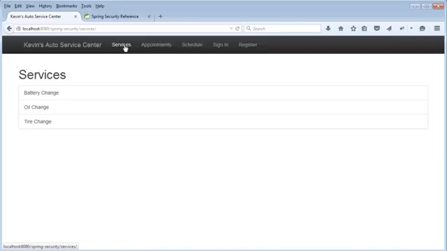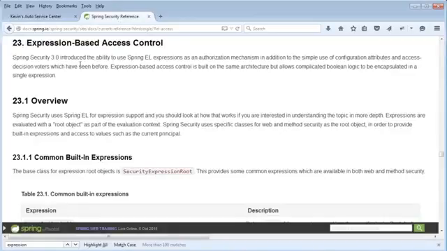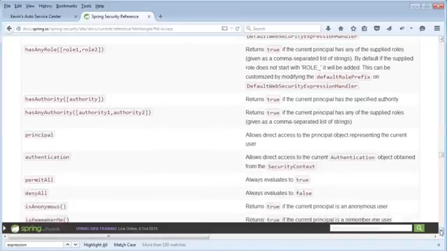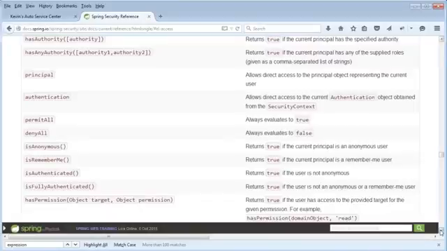Now, I have not covered the entirety of all the expressions that are out there and built into Spring Security. But if you go to the expression-based access control section of the Spring Security documentation, they're going to have a list of all of the different built-in expressions. So there we see hasRole, hasAnyRole, hasAuthority. You can pretty much surmise what hasAnyAuthority is going to do. You provide a comma-separated list of roles or authorities which are synonymous, and it's going to authenticate it. There you see the principal object. You can also use the authentication object. We saw permitAll in action, denyAll. Pretty easy to infer what that's going to do.